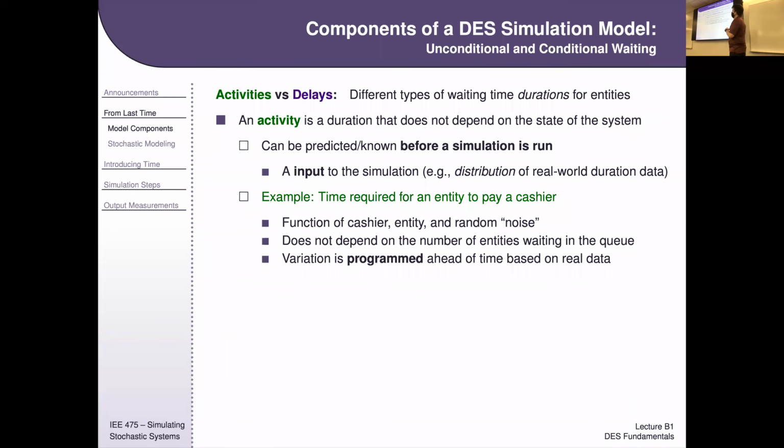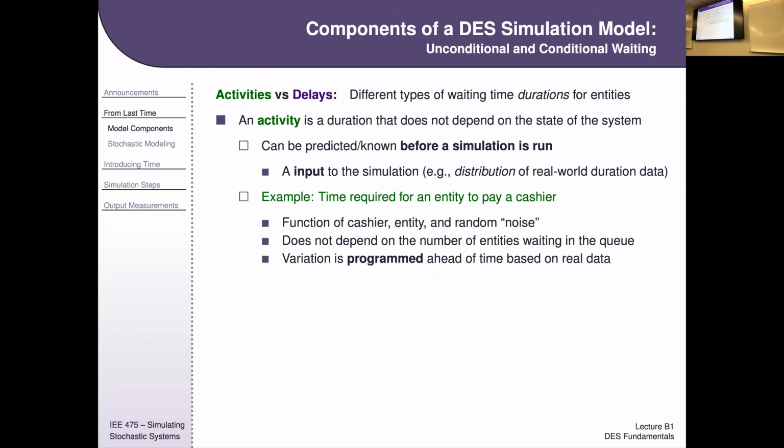Okay. Activities versus delays. Like I said, an activity is a duration that is known before the simulation. We can sit with a stopwatch next to somebody doing a document check. If a document checker is sitting there and people are coming up to the document checker, then with a stopwatch, we can say on average, the person takes 30 seconds to check a document. It has some distribution. It goes from 15 seconds to 45 seconds, and maybe we model that as a triangular distribution. But we know that ahead of time before even running the simulation.